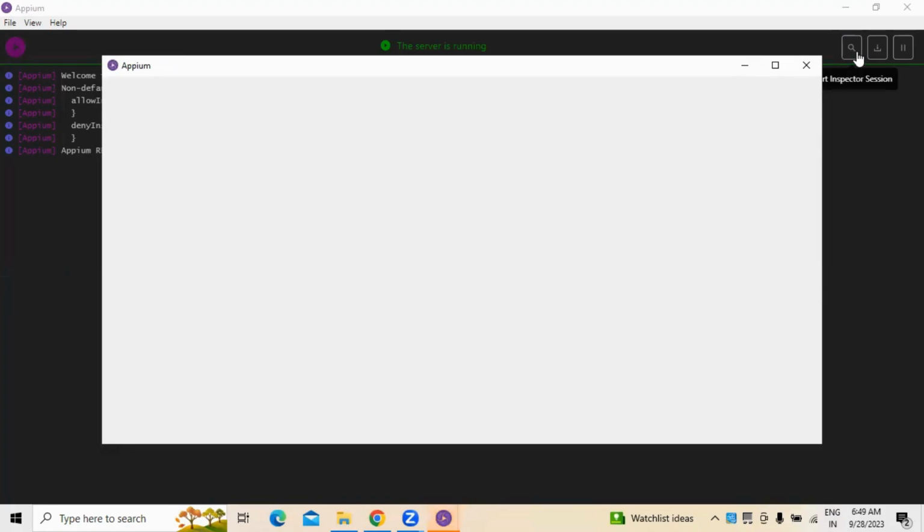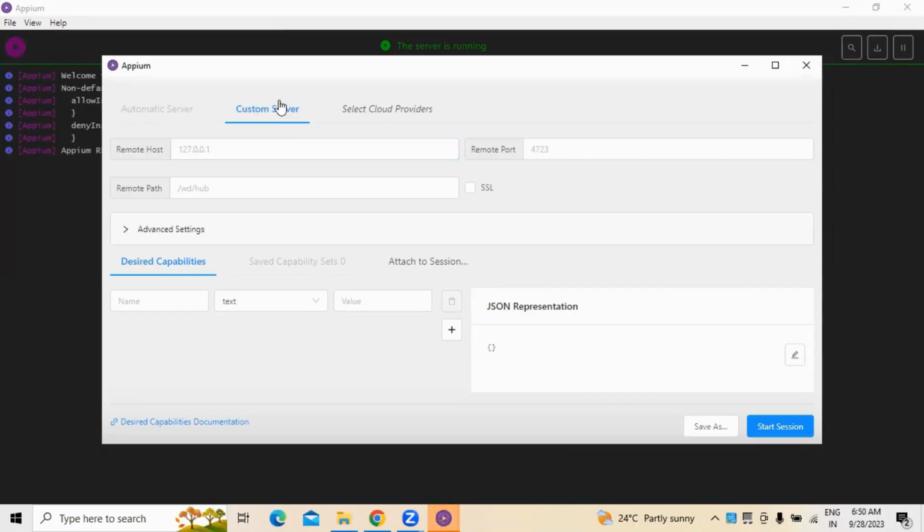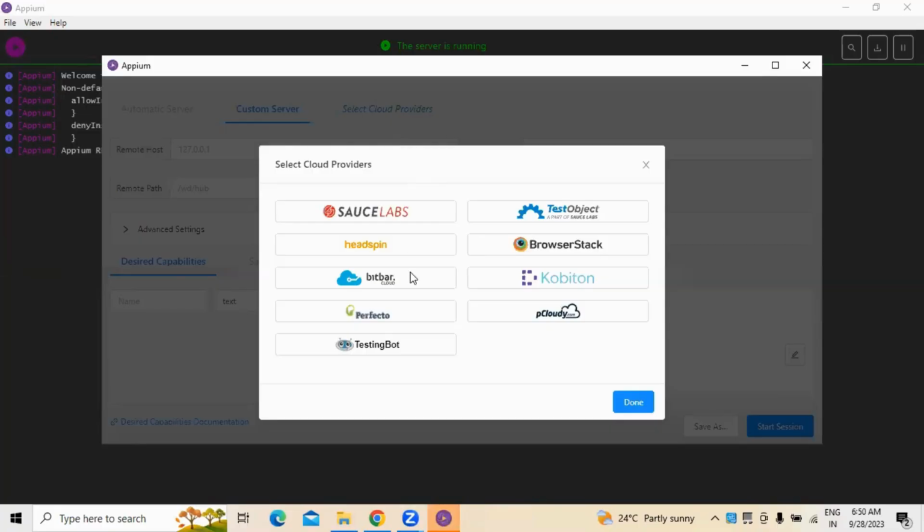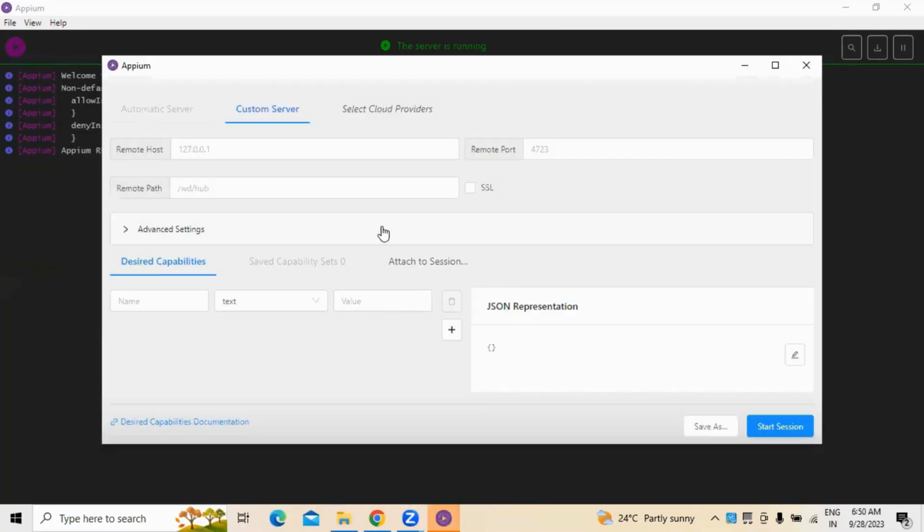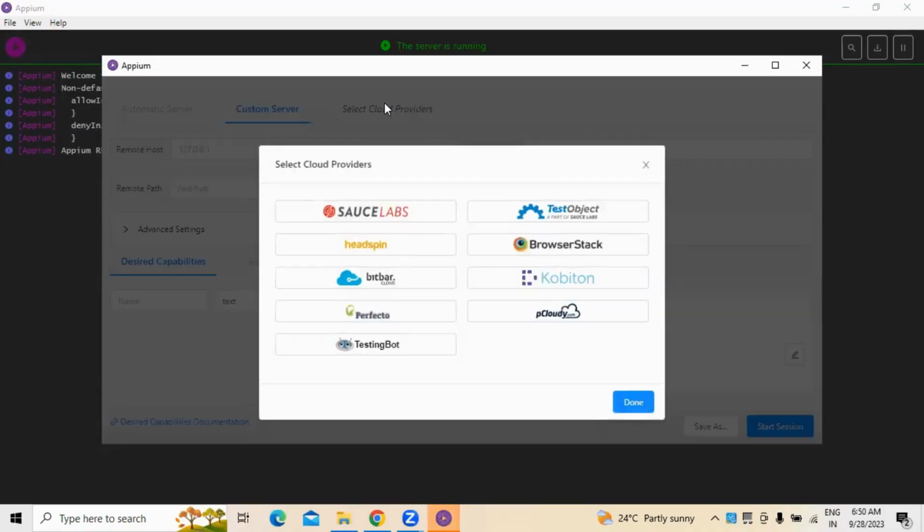You can see it at the top right, start inspection session. If you want a custom server or if you want to select cloud providers, we need to select one. But in the real world, generally we'll have our own custom server, so we don't have any cloud service providers or anything of that sort.